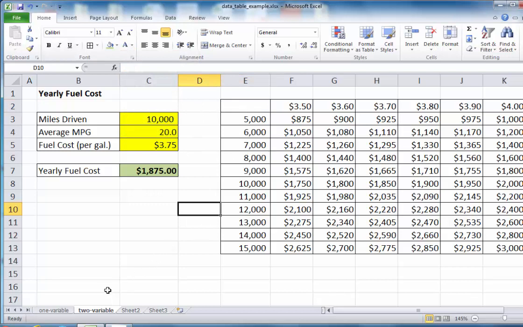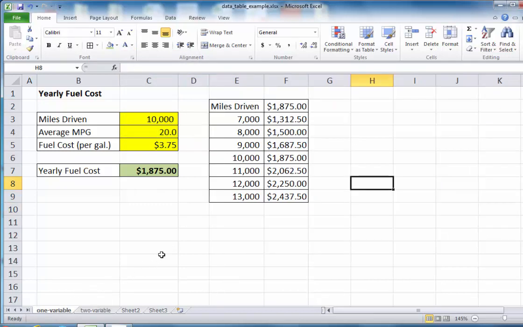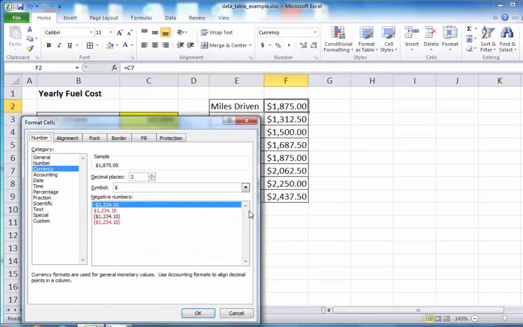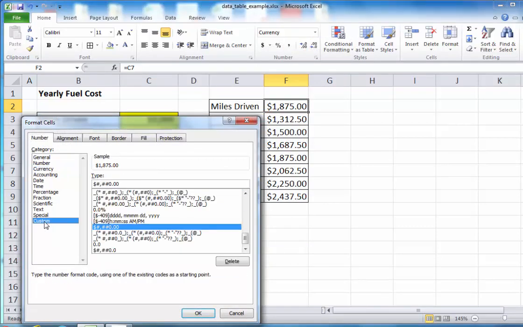So that's one way. And let me go back to the one variable data table tab to show another way. Another way to get rid of this is to change it to a custom format so that no matter what is in that cell, what shows up is some text. So to do that, I select the cell, go to this format selector and go down to the bottom, more number formats, and I want to select custom format.